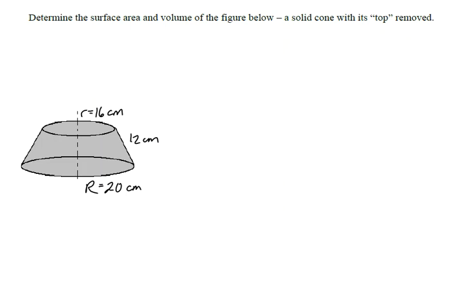Welcome to this video supplement involving finding the surface area and volume of a frustum, which is basically a solid right cone with its top removed. So when we look at the picture presented here, perhaps we want to hit pause and try to solve this problem before going through it together.